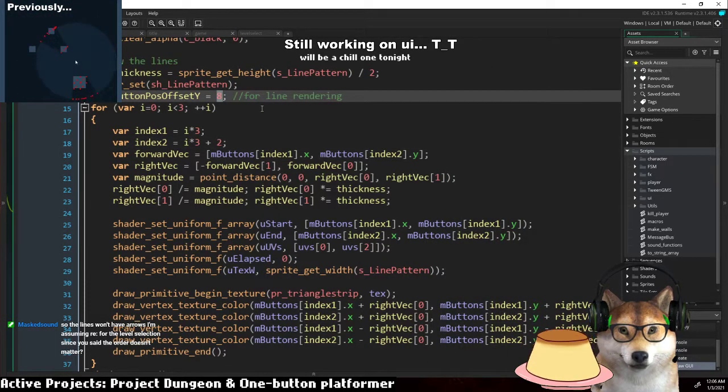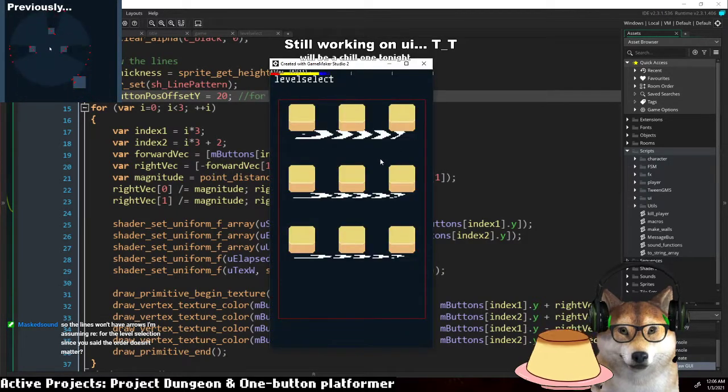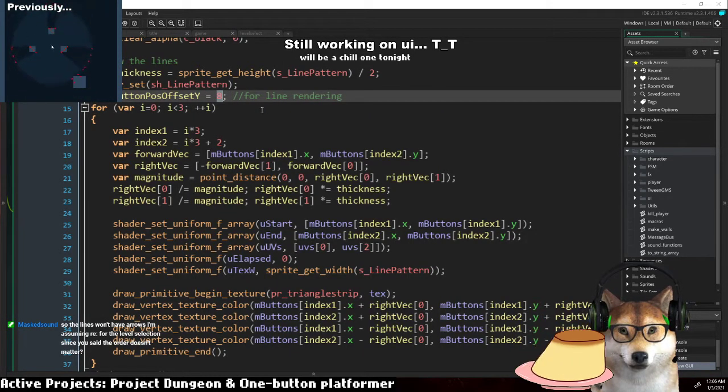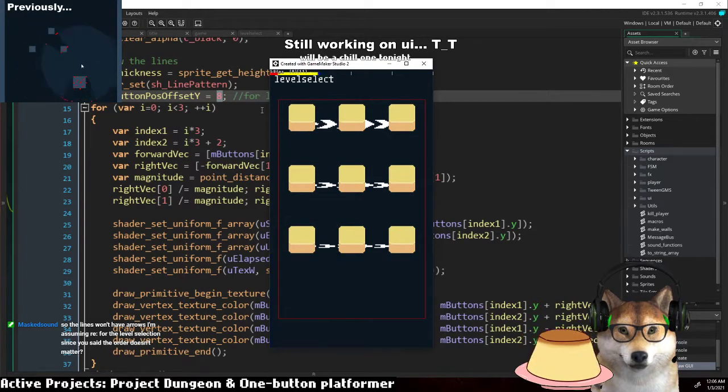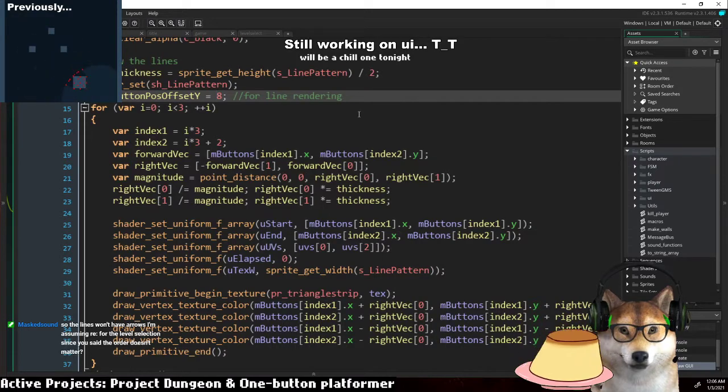So if I put like some huge number, something's gonna change, right? Yeah, everything shifted down. Got it. It's a bit too much, I guess.